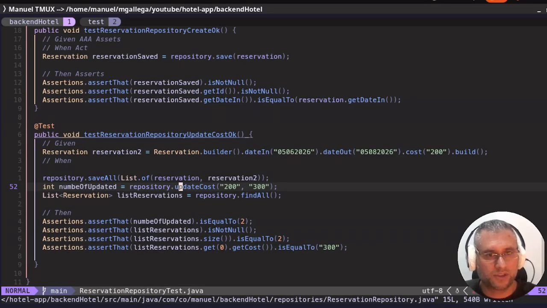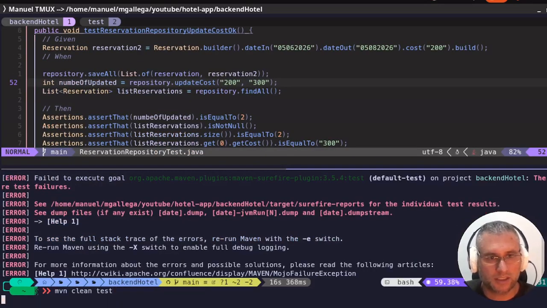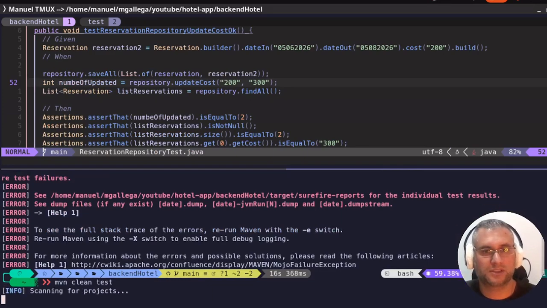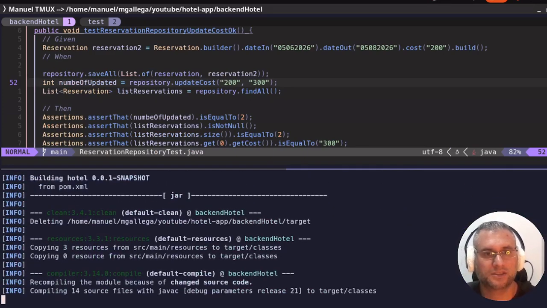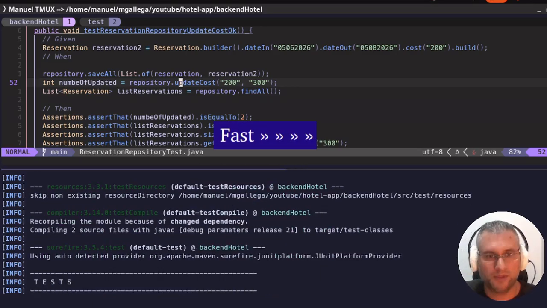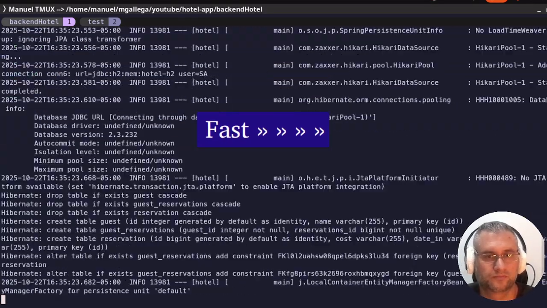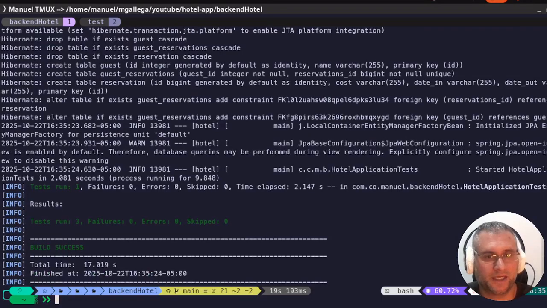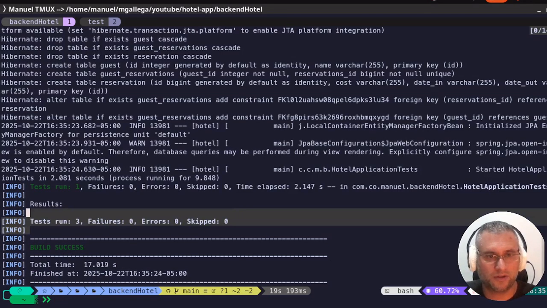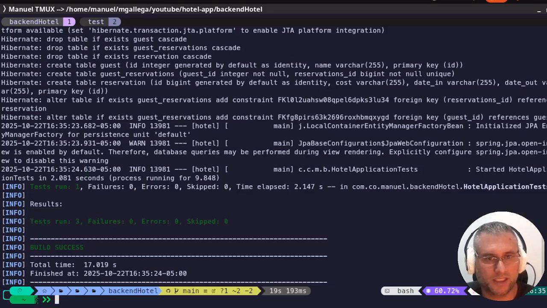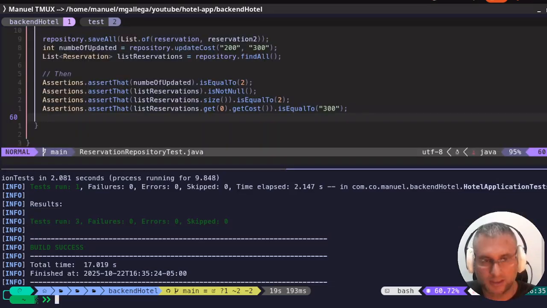Perfect. With these two changes, I think that we are done with this unit test. Let's run it and wait for it to finish. The test passed. It's green now, and all the two tests in the repository passed.